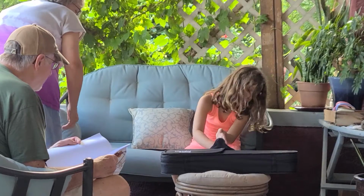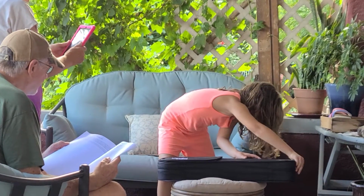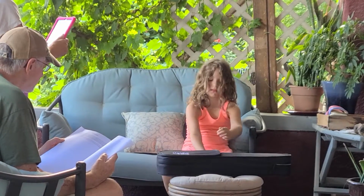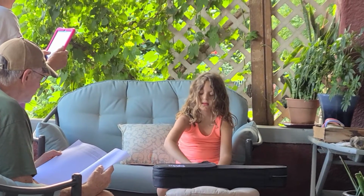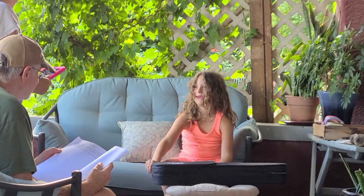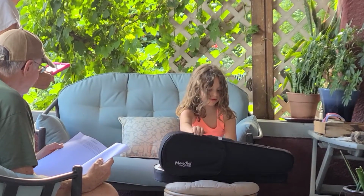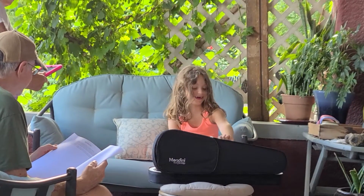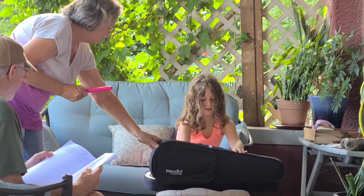Underneath that flap in the front. Oh. Hold on to it with one hand so it doesn't fall. Where's the bottom? It's the bottom. I saw the picture. Oh my gosh. It's pink. Wow. It's amazing. Do not drop it.